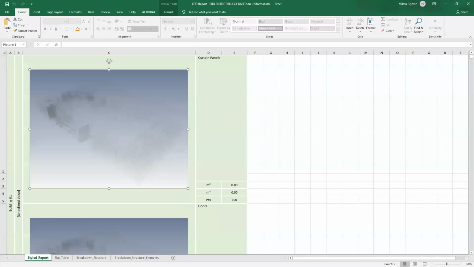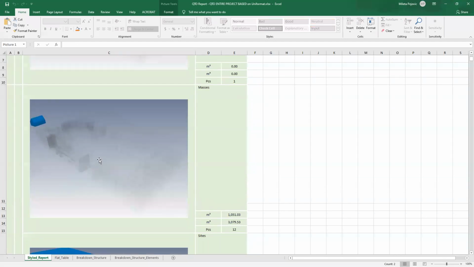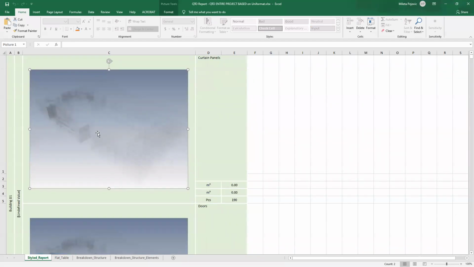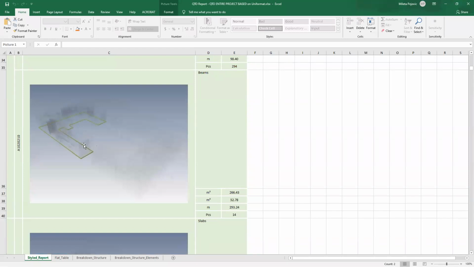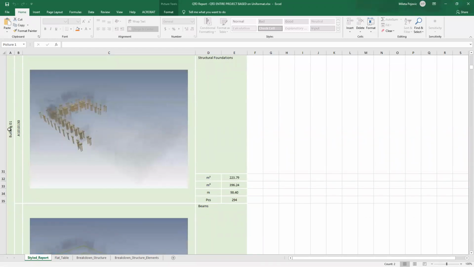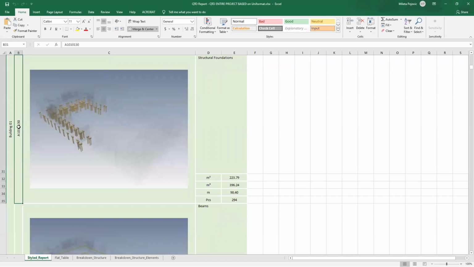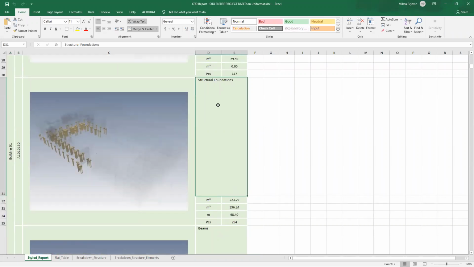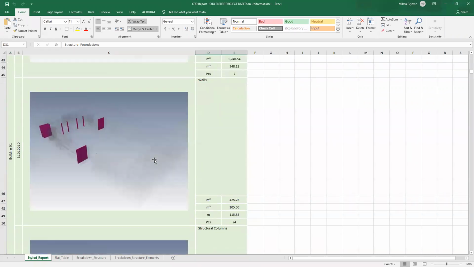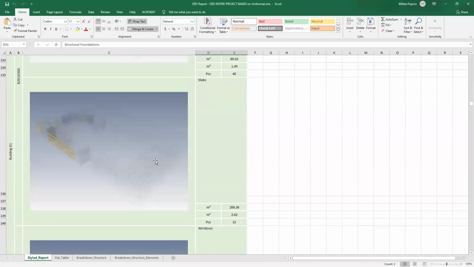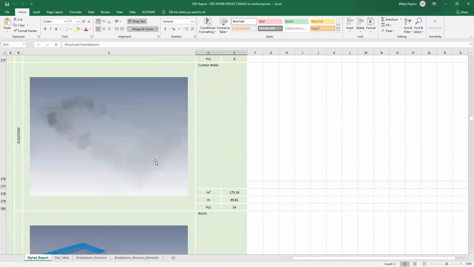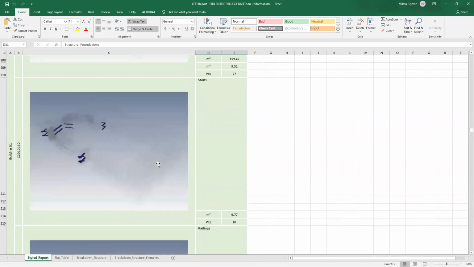So you see the first sheet is a new one with a style report. And here you may see all these small items, quantity items regarding the specific element. And this one is for the beams, or you can see the building segregation, the buildings, uniformat, and then the type of the elements and the quantities. And you can do that for the entire building, for each item, depending on the number of the items and the size of your building.